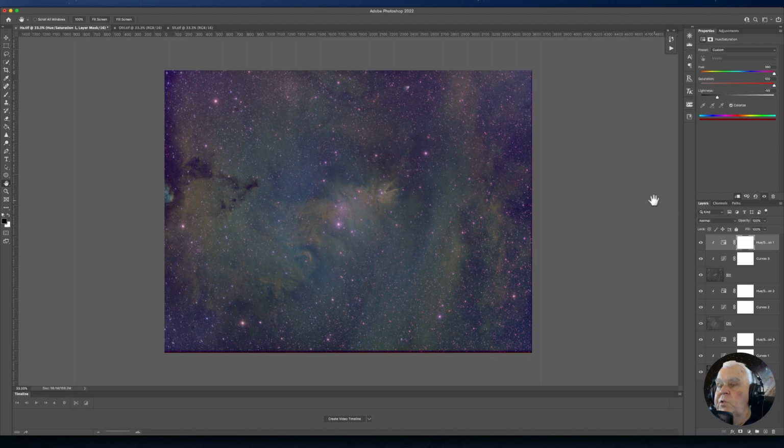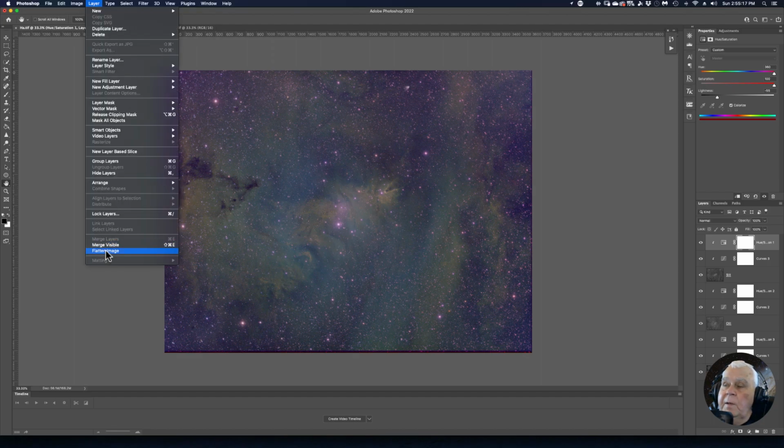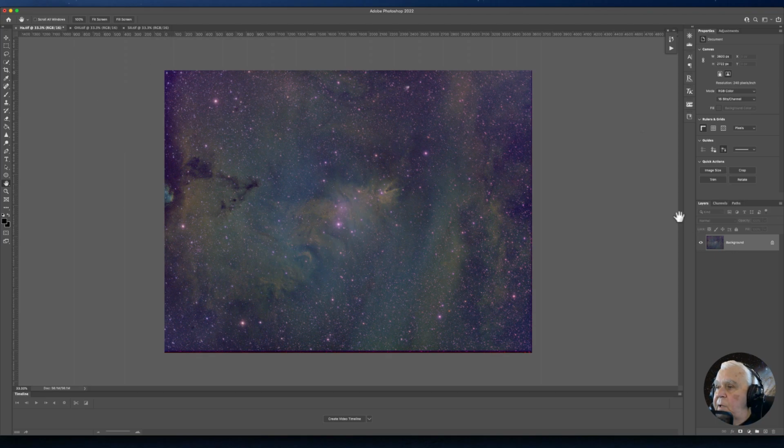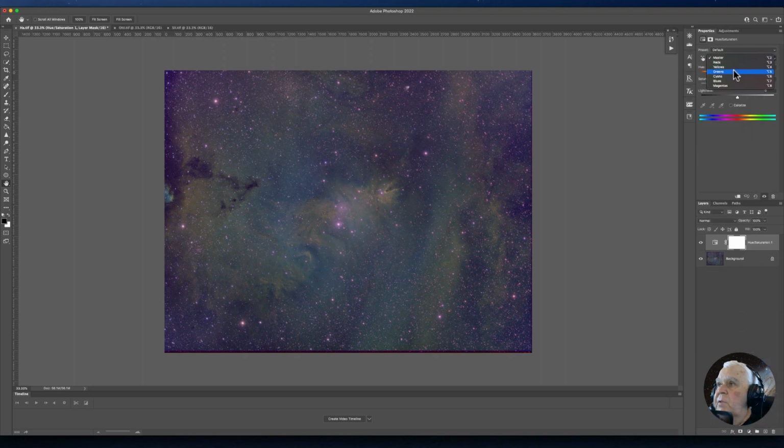Whereas before, those changes I made, they're done. So I can save this as a PSD file and come back and work on them later if I want to make changes to this. But let's go ahead and put it in the same category or mode or the same condition as we put the other image in. Let's flatten this layer. Let's create a duplicate adjustment layer, hue saturation. Let's take the magenta and let's get rid of the magenta stars, which we need to do, and let's flatten this layer.